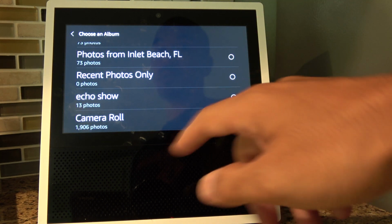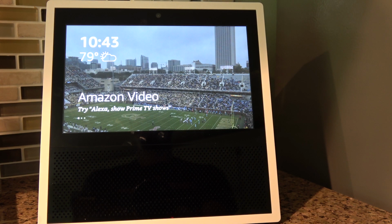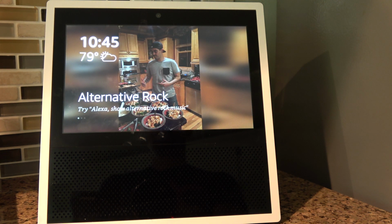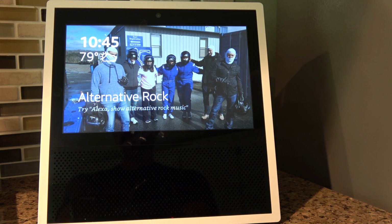And I made just a quick Echo Show one here to demonstrate it. And, you know, there it is. It really personalizes the Amazon Echo a lot more than just the regular wallpapers, and it looks really cool. The other thing to note is if you take pictures in portrait mode, it will blur the bars on the side, so it fills in the frame really nicely and doesn't look janky. And that's one of the really underrated features, I think.